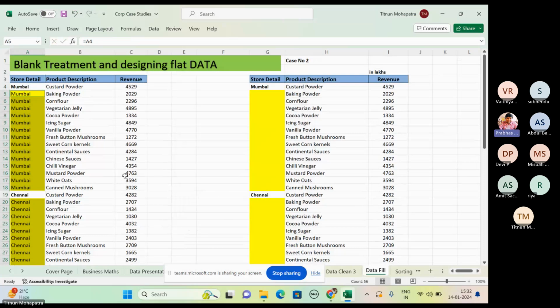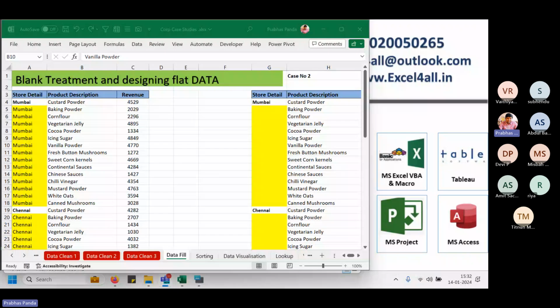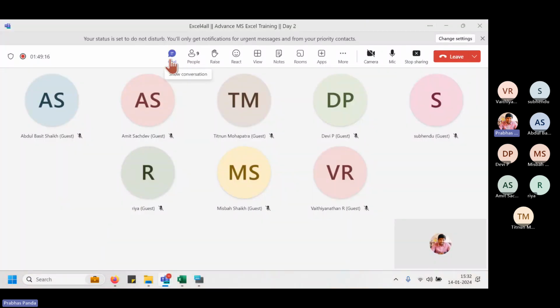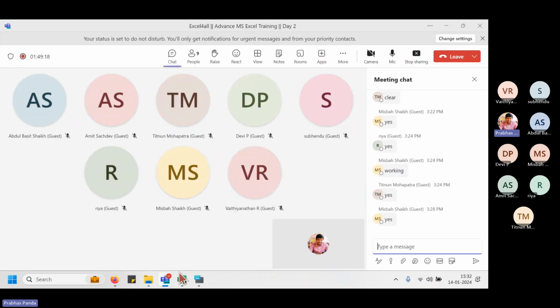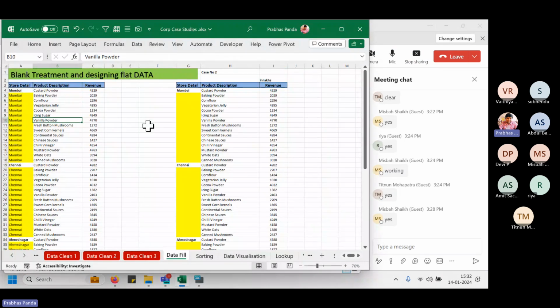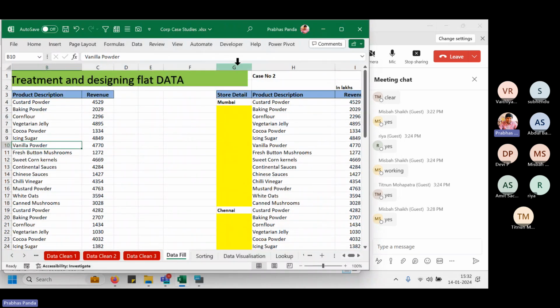All right. Fine, so I'm taking the control back on the screen, and I believe you got the hang of the topic: if you have regular intervals with some blank cells in place, how to handle things. So let's go for immediate practice. Towards your right side, you have got the same situation. So do a one-time practice filling up this store detail column, and once it is ready, just drop me a message, D for done.